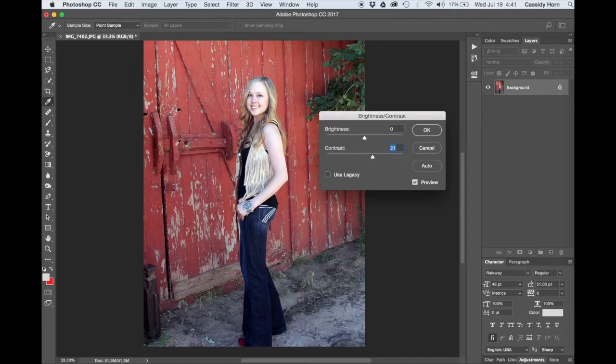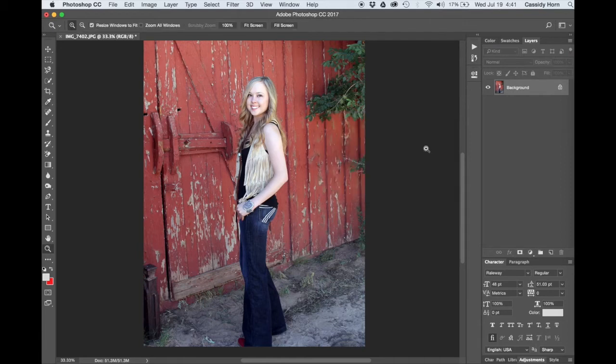Like I don't want this door handle back here to stand out as much when I add contrast. You might be able to tell, or might not be able to tell a difference. It's just preference. Whatever you think looks good, go for it. But you need to remember what you do so your brand looks consistent in every photo you do. So maybe try out a few photos before you get a process down, because this photo might look okay with me bumping up my contrast, but try a different model photo and see if the same thing works. It might make your model look like she has crow's feet when she doesn't. Just play with things before you get set in stone.